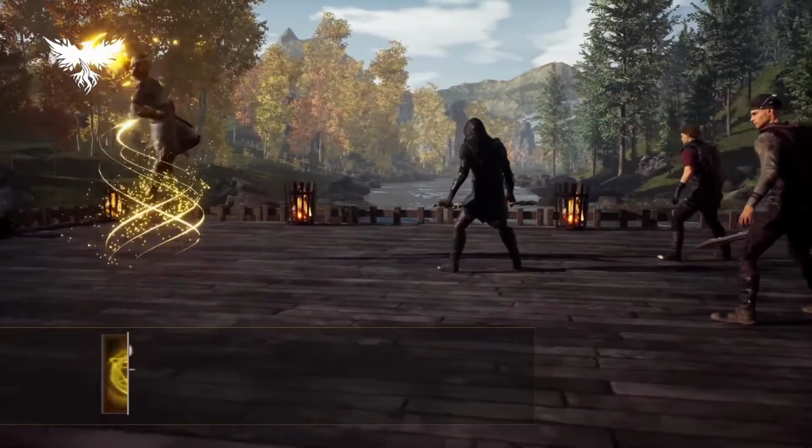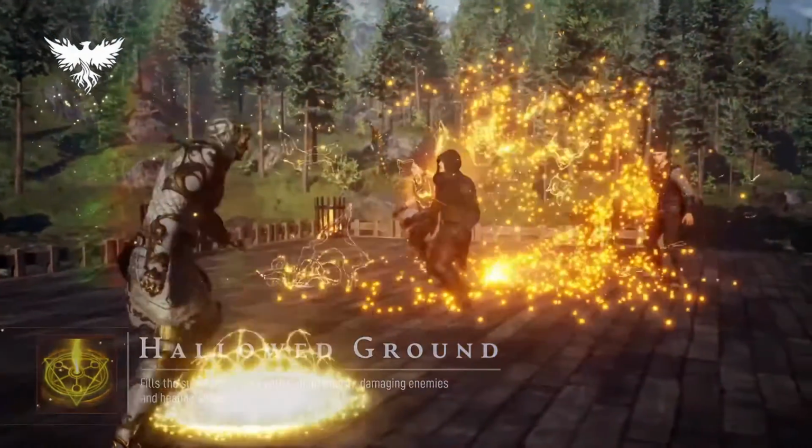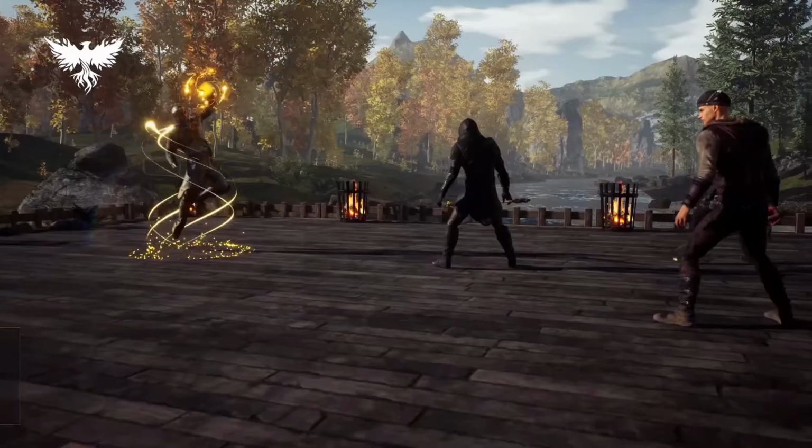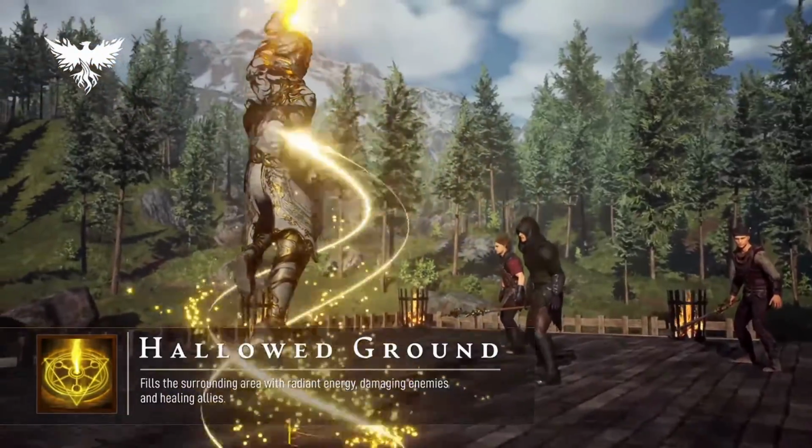Following that, we have Hallowed Ground. Fills the surrounding area with radiant energy, damaging enemies and healing allies. So if you're in the backline, throwing this out into a group of mobs, and trying to get AoE healing on your teammates, Hallowed Ground is going to be a staple.